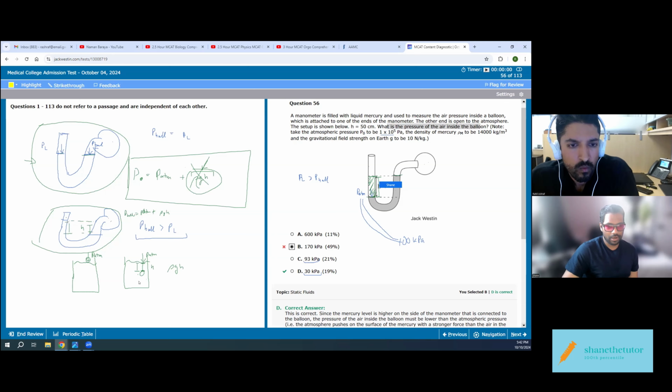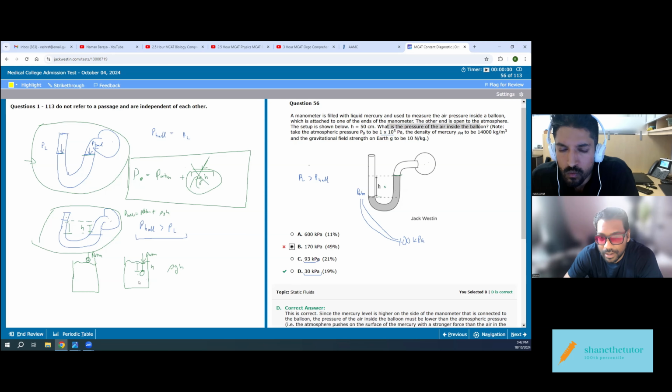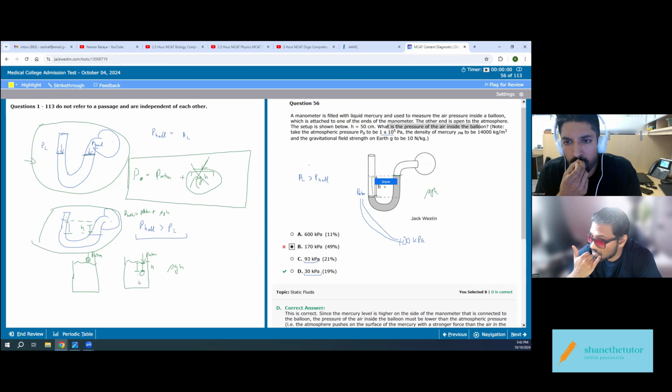So now here, let me get rid of this. So here, it's like this. We know that the pressure on the left is greater than the pressure on the right, but by how much is it greater? And it's going to be by rho GH, by that much. Okay? So that's what this means.